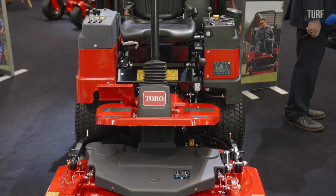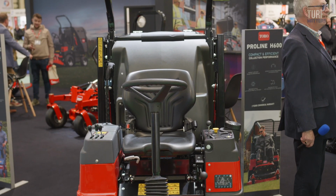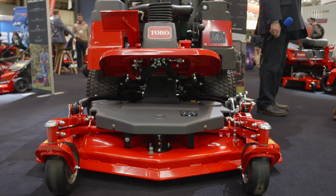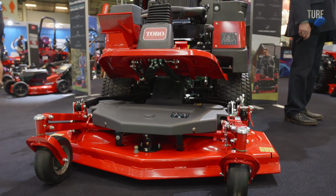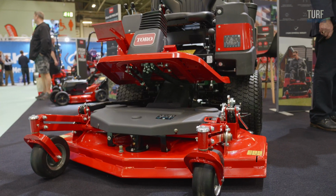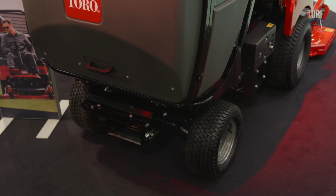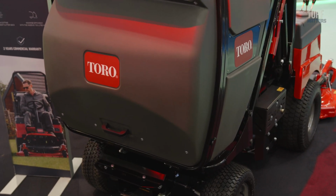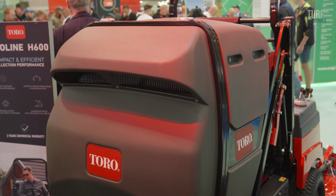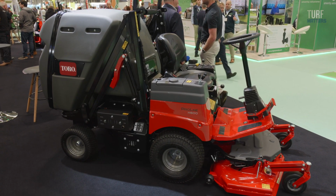And what would you see as its end use? Is it local authority, parks? It's quite varied. The types of environments where I think this is going to be of interest, for instance, caravan sites is a prime one where they still want to collect the grass because they don't want grass clippings being tread into the caravan. Cemetery environments, schools, hospitals. But then outside of that, you've got customers that have got a huge lawn space that they want to collect rather than cut and drop.